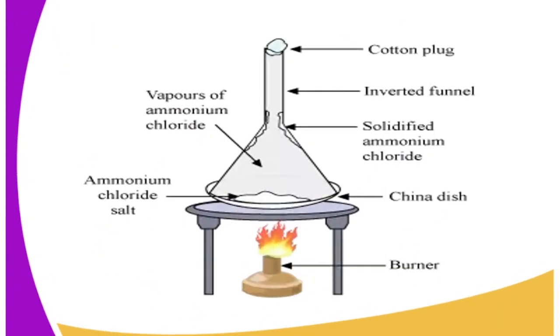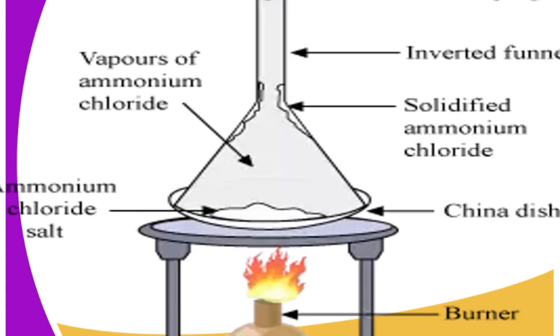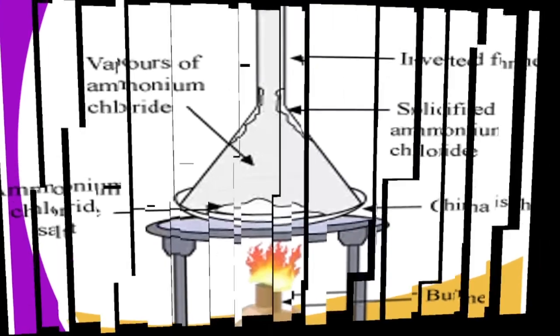That is an example of ammonium chloride salt. As you heat, it changes to gas and it cools in the upper parts of the funnel. That shows that it does not turn into a liquid when you heat it. It directly changes from a solid to a gas. The process is called sublimation, and the reverse of sublimation, the reversing process from gas to solid, is called reverse sublimation. And that is the end of our lesson.